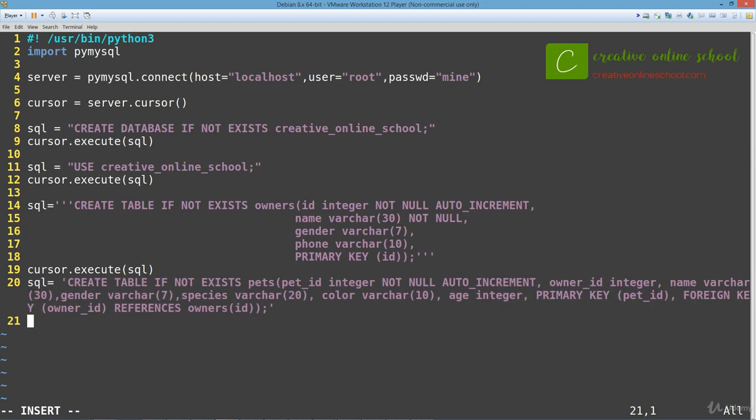Okay, so then we just do cursor.execute sql, and we can tell if these tables were created inside of the database by actually using the command in SQL of SHOW TABLES. So we'll just do SHOW TABLES to make sure that we have actually created them, and cursor.execute.